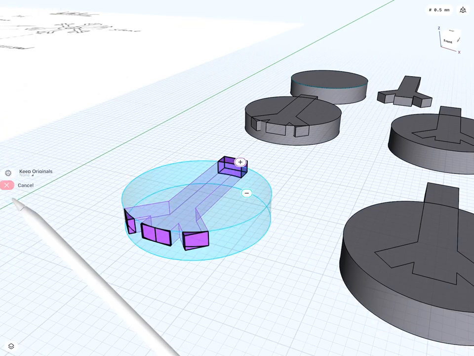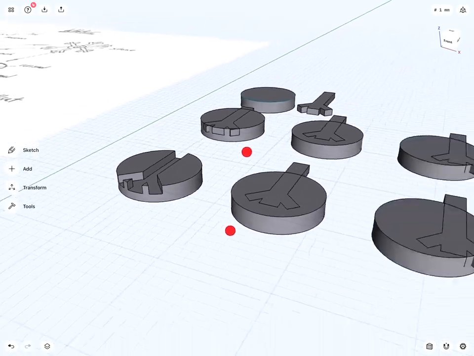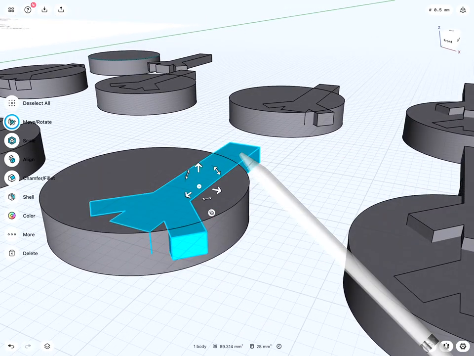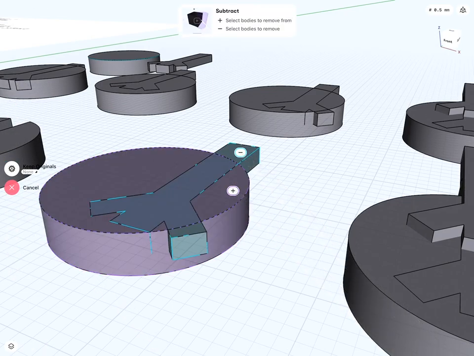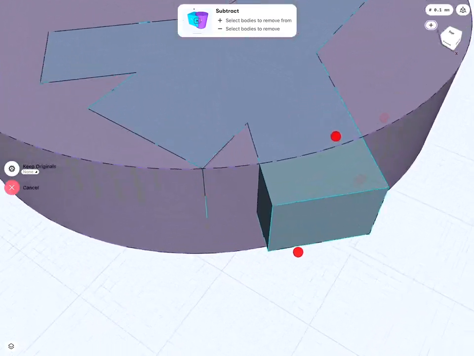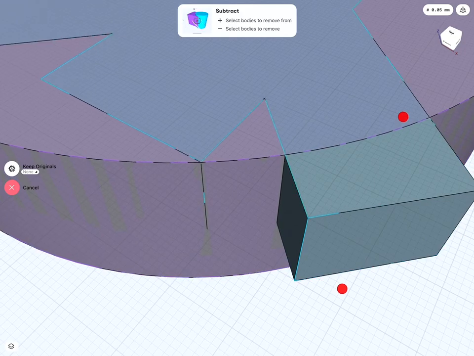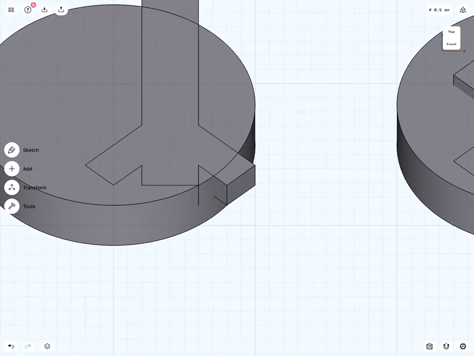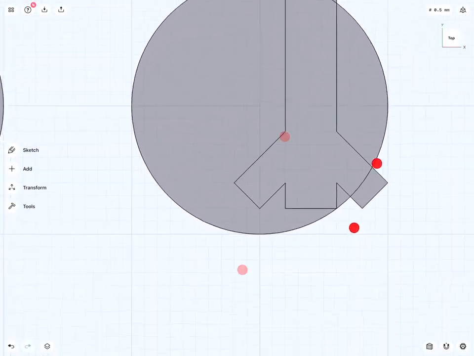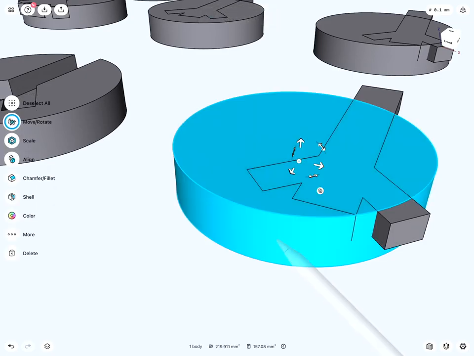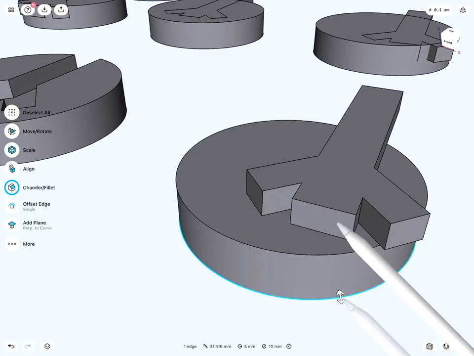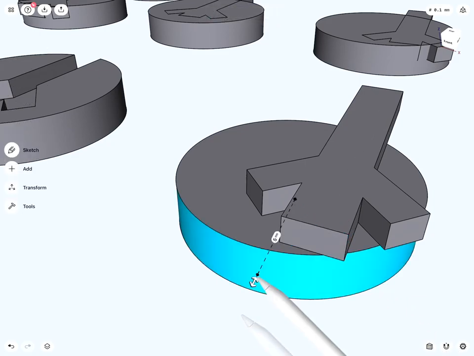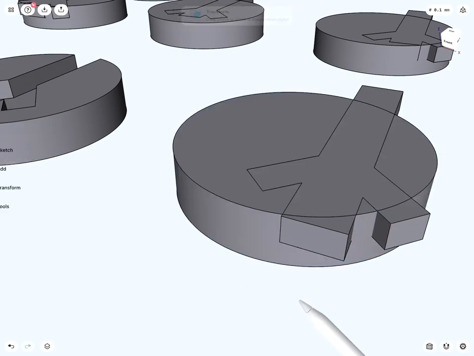This I would like to cut out of this, so I select both and then use this as the cutting tool. There we are, very nice. This actually does not work in this case because right there an edge of this snowflake is right at the center of the cylinder. This is also not really very good geometry for casting or manufacturing in general. So we should try to adjust this a little bit. I simply move this down 1.5 so I can select this and extend it by 1 millimeter. And here then I move this all back up 1.5. There we are. Very good.